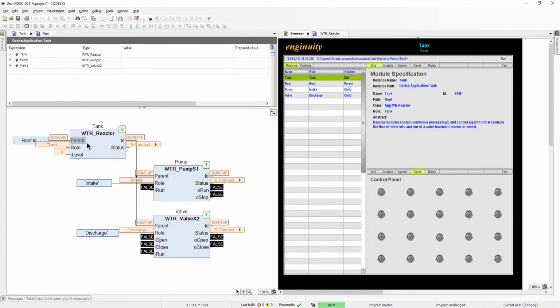So if we selected tank, that would be a WTR reactor type module, so we would get one configuration of the control panel. If we clicked on pump as our current module, then WTR underscore pump S1 would call up a different configuration for this panel.